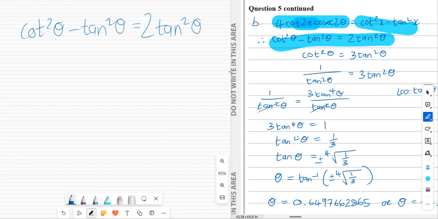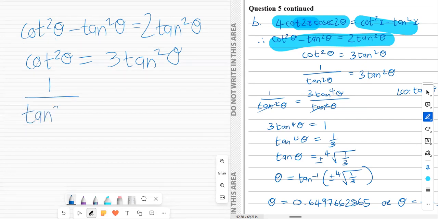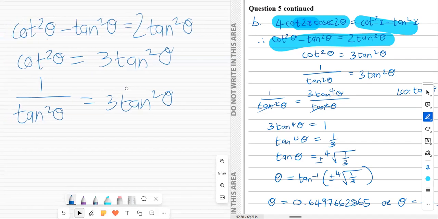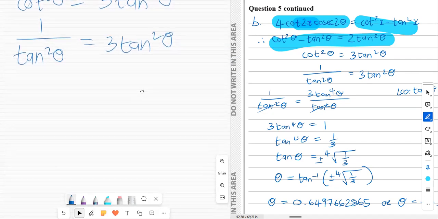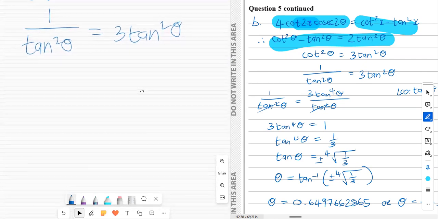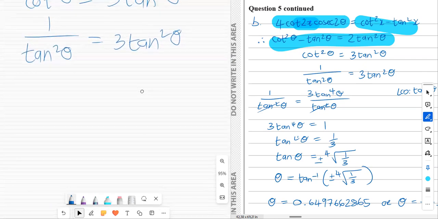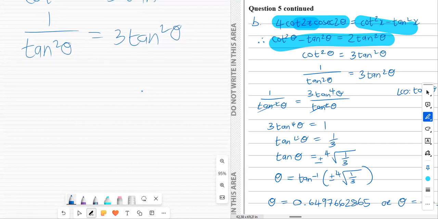First thing I did, take tan over the other side. So 2 tan plus 1 tan is 3 tan squared theta. So we have cot, which can be rewritten as 1 over tan because it's an inverse. Cot is 1 over tan, so cot squared theta is 1 over tan squared. I gave myself a common denominator. You can also just, let's take a look. So I made the common denominator tan squared theta.